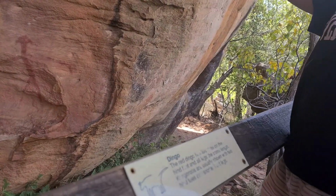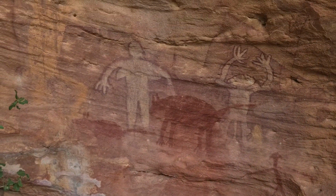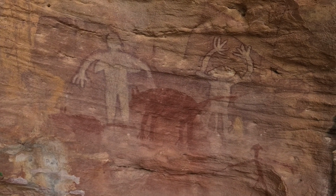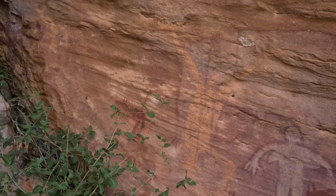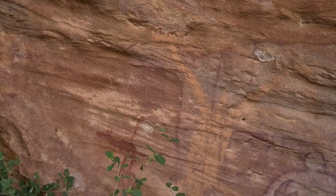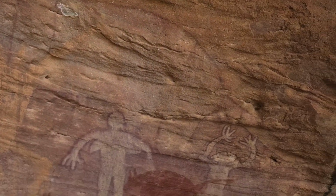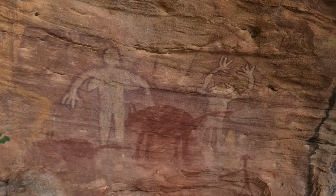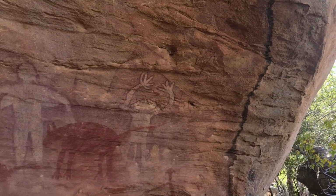So that's the red dingo? The red dingo has four toes on the hind feet and all legs the same length. Kangaroos are usually shown with two hind toes and shorter front legs. There's a kangaroo. That's a kangaroo, that's the dingoes. I think those are the female. That's a female, yeah. That's a male, and that's a male. I think that's a quinkin. See its tail? Yeah.